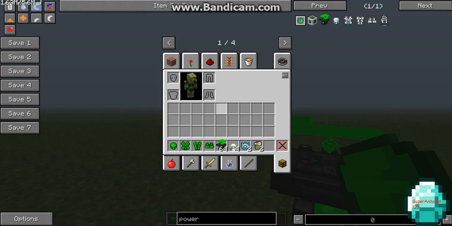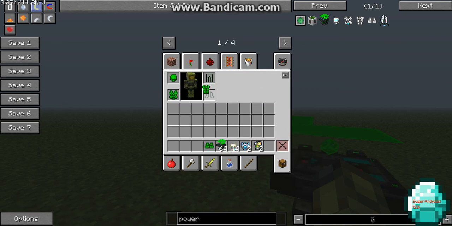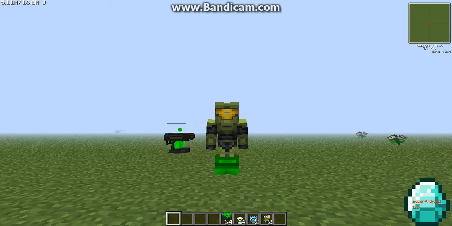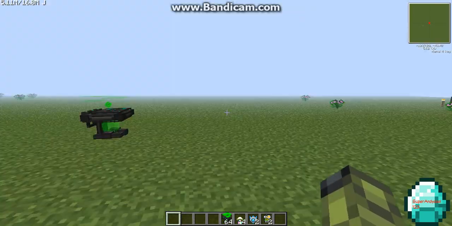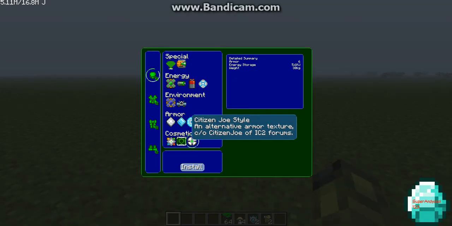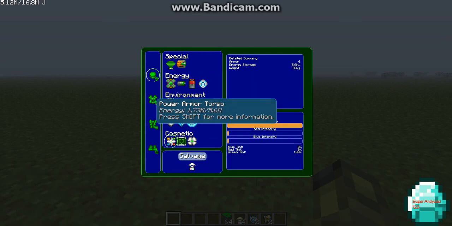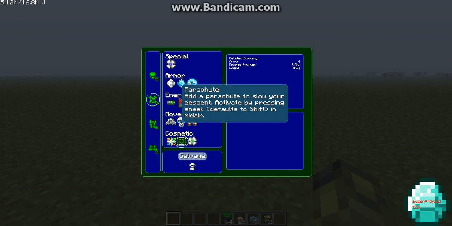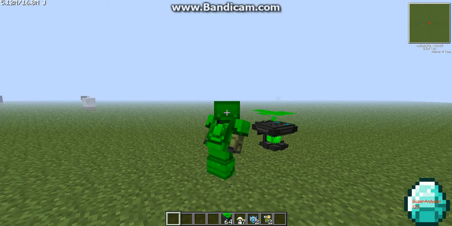I'm just making sure we got everything, because it won't look right. Okay, let's have a look. Let's put this bad boy on, let's have a look. Hold on a minute. I don't know why it's not working, but oh well. So it's only giving me the boots! Hold on a minute. I know why. Did we select that? No, we didn't. Ah, it's because we set it as transparent armor. Need to get rid of that. Let's try and look now.